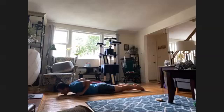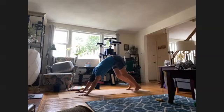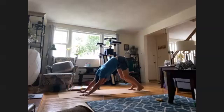Bring hands by the chest and hug the elbows in. Push to the table or high plank. And push your tailbone up into the sky, into downward facing dog. If this is the first down dog of yours today, make sure you give yourself enough space by bending one leg and another. And also rock into high plank and come back to downward facing dog or any other variation that allows you to make some space in the back of the legs. You can also replace it with table or child pose if down dog is not suitable for you today.